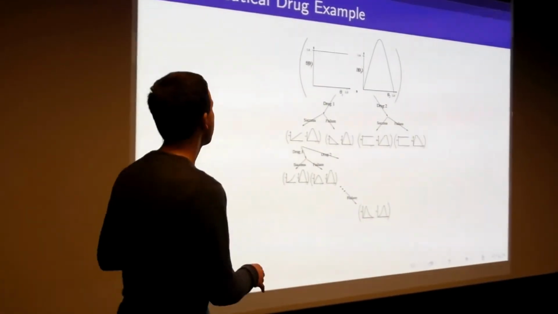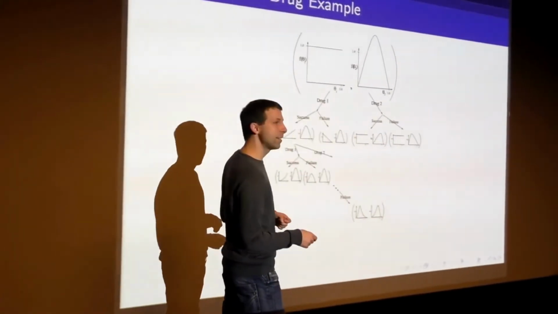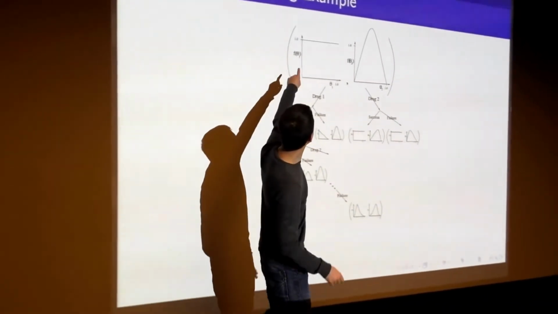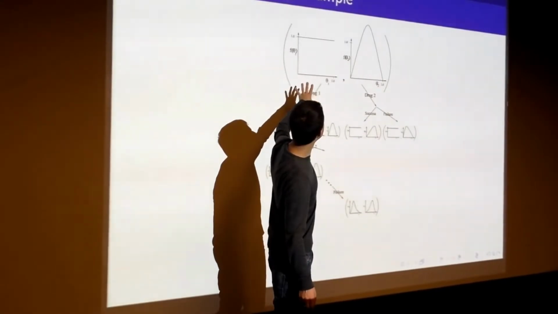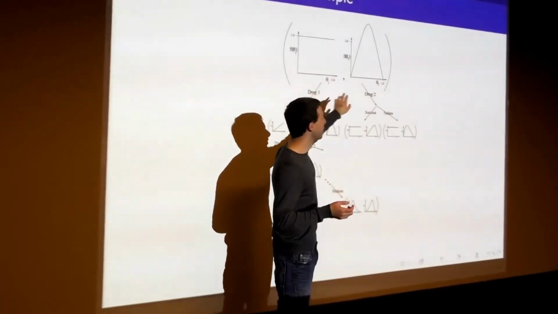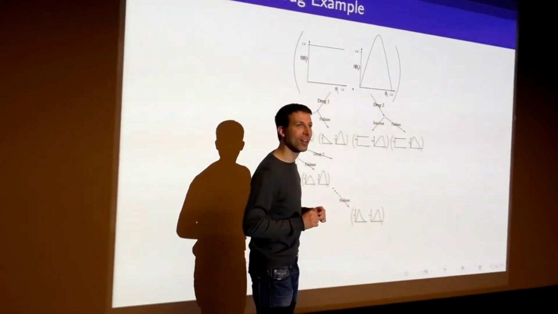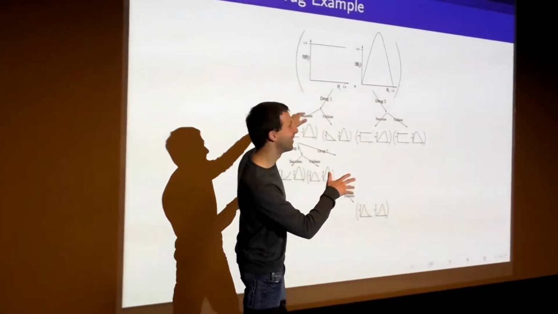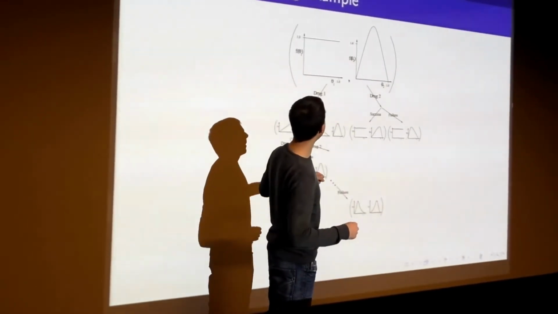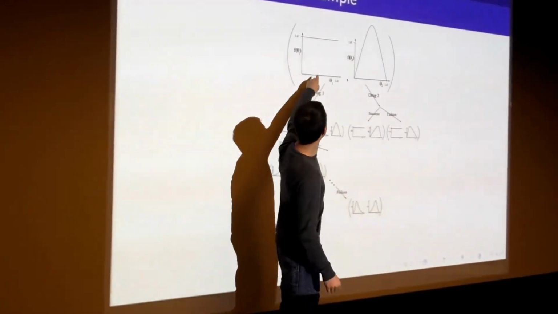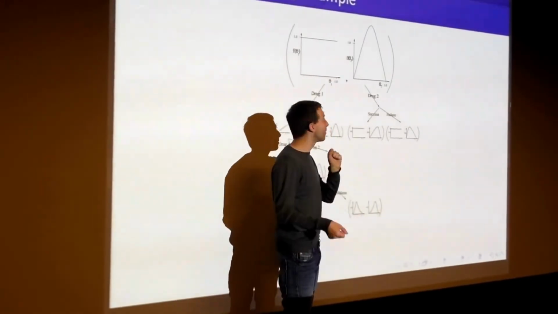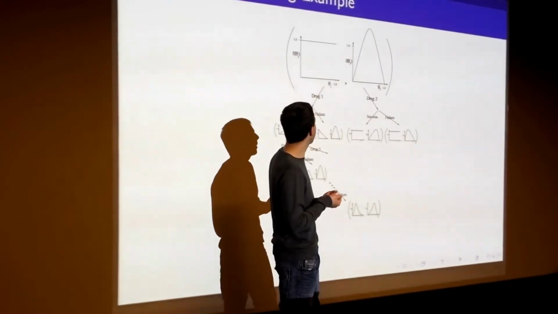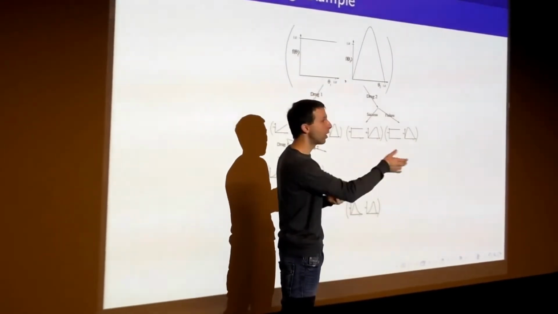So, just to make that concrete, you probably can't see this at all. It's very small and blurry, so I'll explain it. This is our drug example. We've got two different drugs that we're considering. This is the American sense of drug. We're not talking about heroin or something. Well, you can imagine it that way if you like. I'm going to think of it as a pharmaceutical drug. There are two different arms you can pull, the two different drugs. I've got some patients, and I'm going to offer them either drug 1 or drug 2.